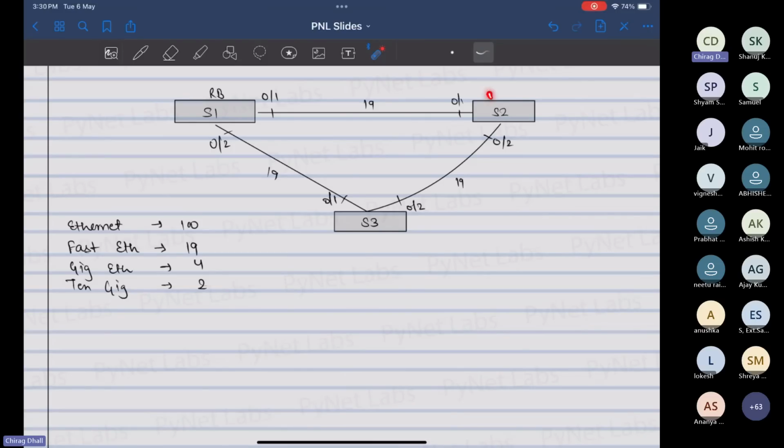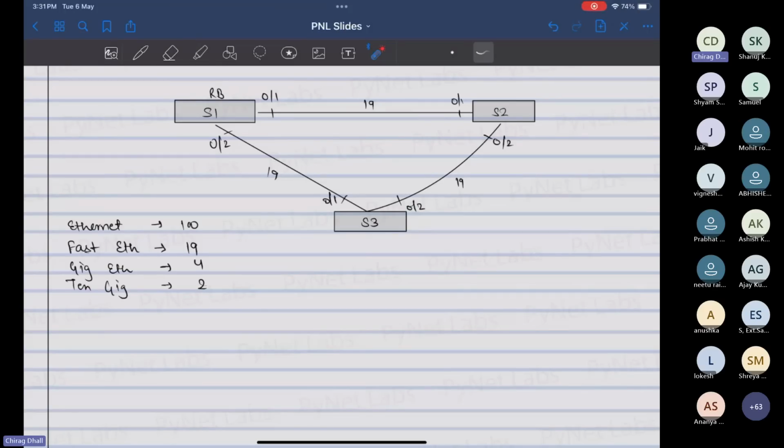Now this is my non-root bridge, right? I have two ways to reach root bridge. One way is via 0/1. One way is via 0/2, like this. If I go via 0/1, my cost considered would be 19, correct?